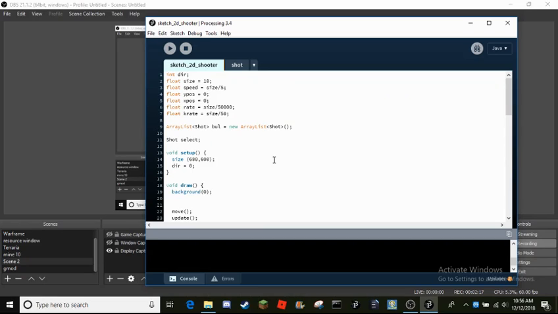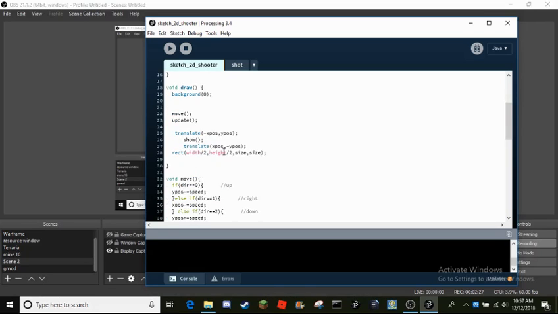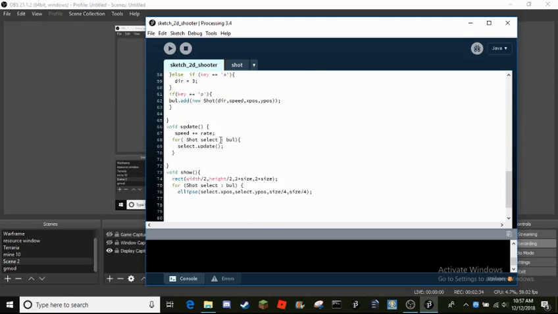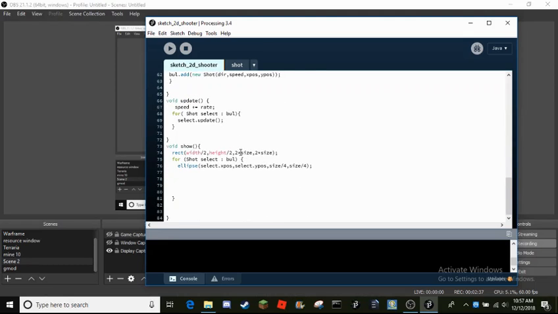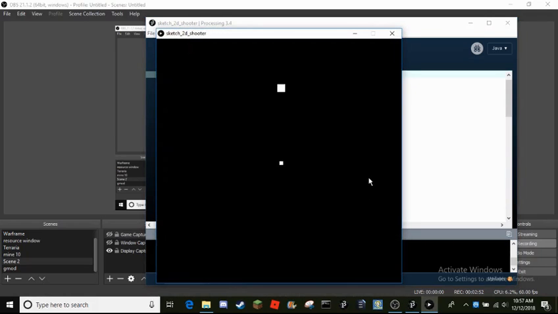We need to design a way. Also, I don't want the size to be based on character size. I want it to be, we should do divide by 2 for this because why not? And over here, instead of times 2, let's just make it, by the way, this is the rectangle that is the big one. Up here is the size in pixels. We're going to go ahead and make that 20 because why not? And let's see if everything runs.